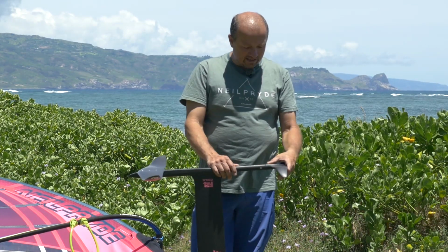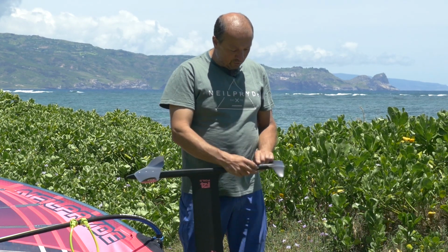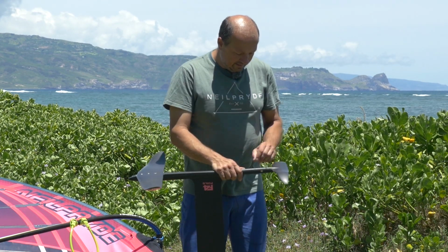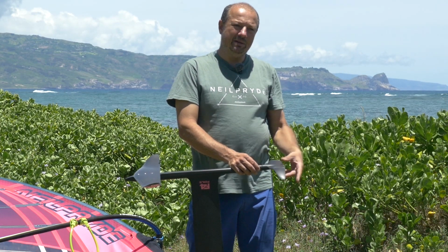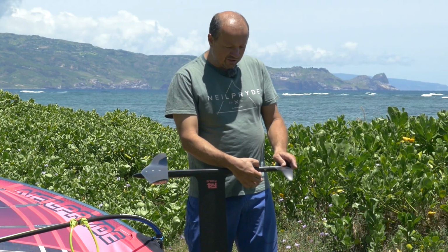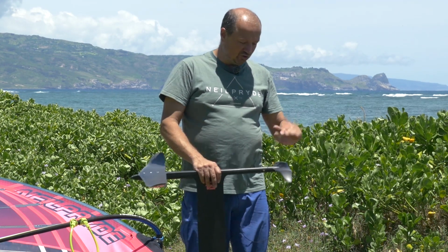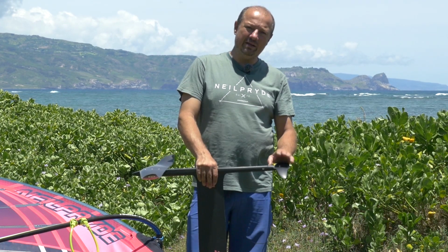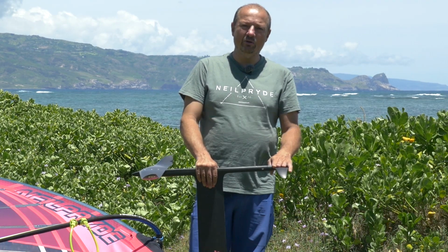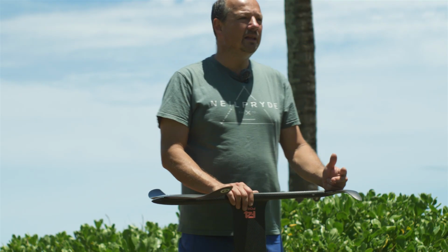So the rear stabilizer enters into the fuselage and it's held by 4 screws. The 2 side screws allow it to pivot up and down, and then the 2 screws top and bottom allow you to very finely adjust the angle of the rear wing. And this is extremely important. This is how you trim your foils for weight, for the wing strength, for the stability.